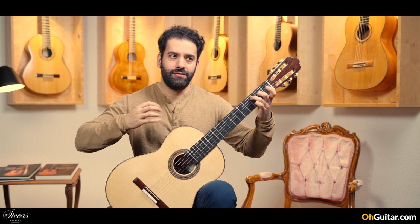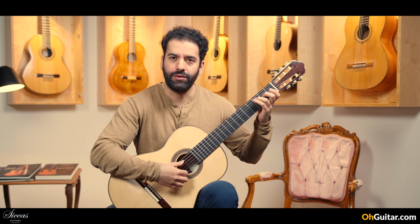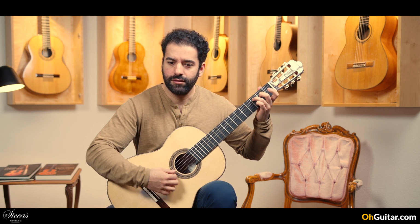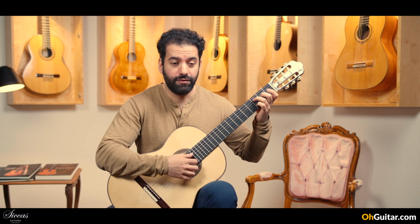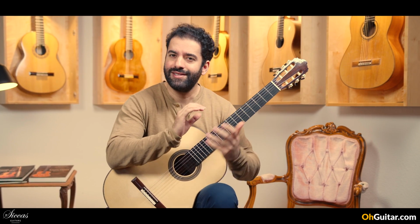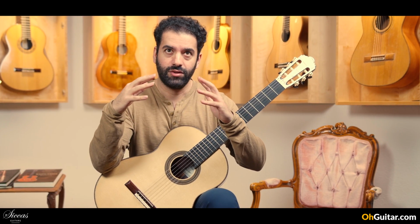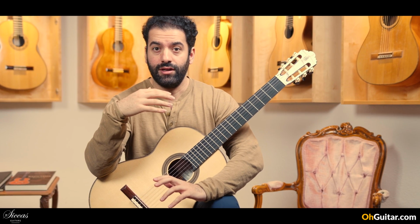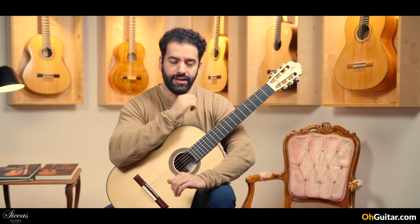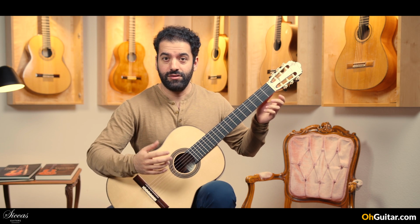A lovely sound. It's very pleasant to play on this guitar because it sounds very open and very round, with a lot of overtones and a very fast response, almost like a double top guitar. But the difference is you have a fast response and still the sustain, because sometimes the sustain and the fast response don't match together. A guitar which has a very fast response usually has no long sustain. But in this case, the guitar has a good sustain and also a very good response.